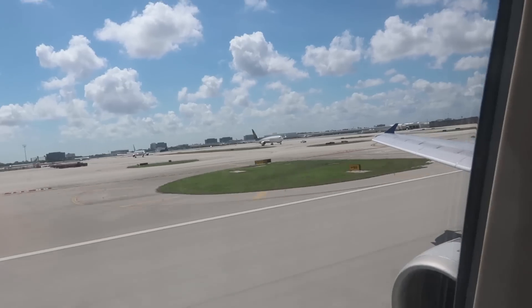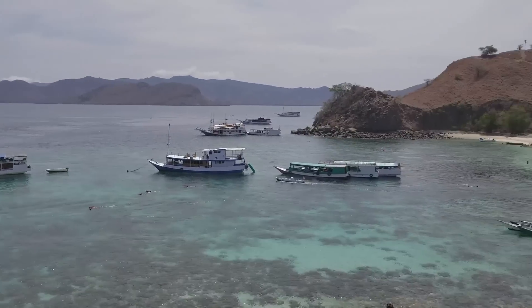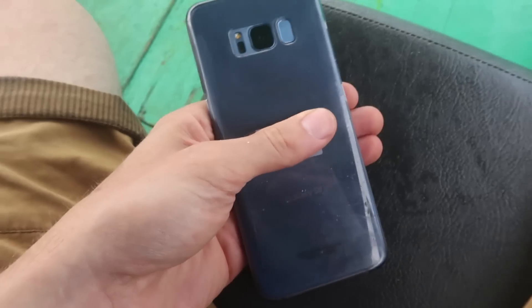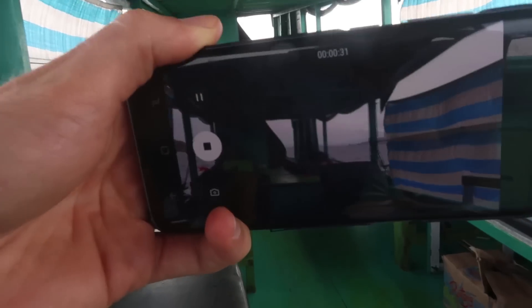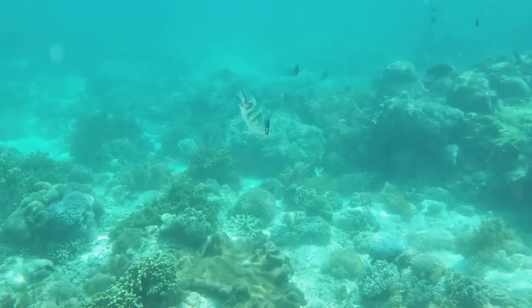We came all the way out here, four days of travel, almost 30 hours on an airplane, to explore one of the world's most bizarre science mysteries. We're going to be exploring today the mystery of the pink beach, and there's only seven in the world. In order to get there, I'm going to have to swim off this boat all the way over to Komodo Island. I'm going to be filming this entire video on the Samsung Galaxy S8. What's really cool is that this phone is water-resistant, meaning I could actually be down in five feet of water for 30 minutes with this phone.